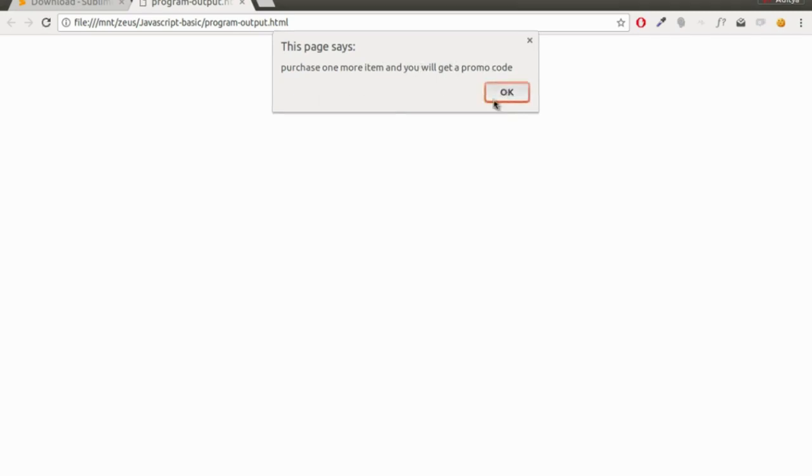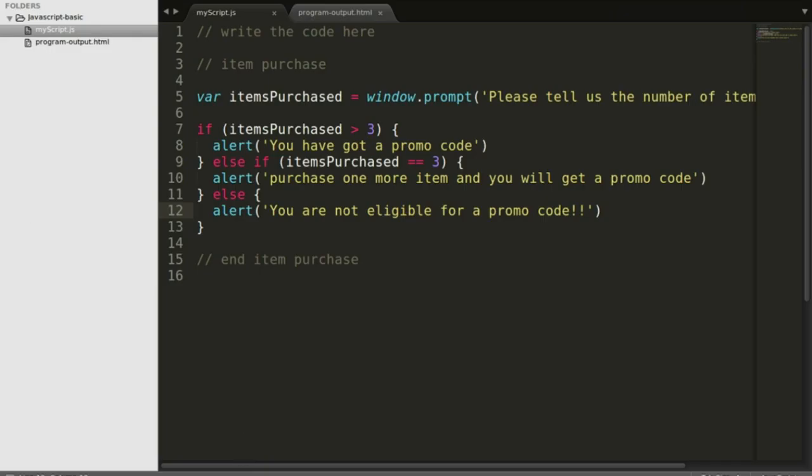Okay, so this way you can couple or group multiple statements together in one if else block. Or sorry, one else block, I should say, probably, right? Because it's not just an if else block, but you get the gist, right? This is how you can group multiple conditions in one piece of code. Test for them one by one and then display custom results based on that. So this is how you use else if in between if and else.